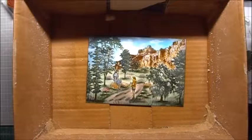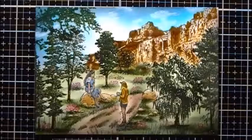And since there's quite a bit of pigment ink, I'm going to put about 4 very thin layers on and let it dry completely in between the layers. And when I'm finished, we'll be back.